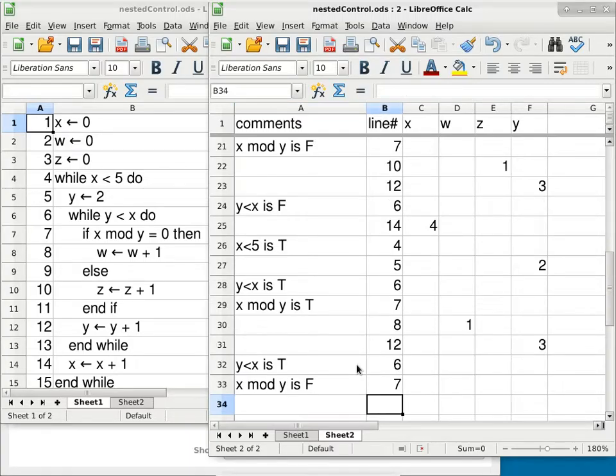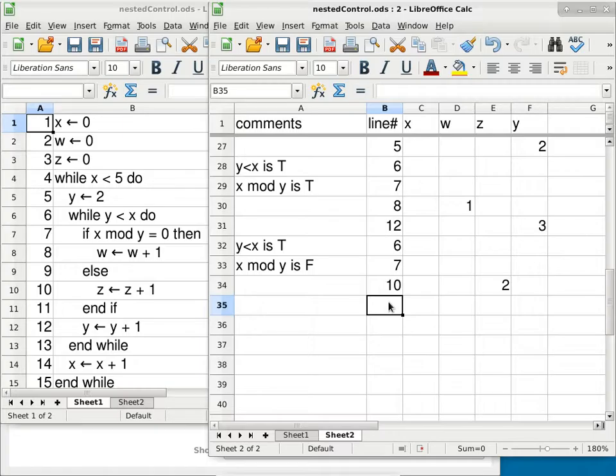So we go to the else branch, which is on line 10. Z is the one that gets incremented by 1. It was 1 already. It is now 2. How do we know it's 1? It's this update here. Okay. So now it is 2. From line 10, we get out of the conditional statement. Yep.